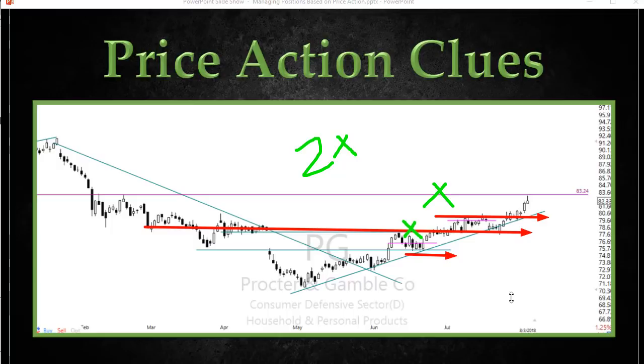So I'm enhancing the position of the trade, enhancing the management of the trade based on the price action. I'm using the price action of the chart against the market. I'm actually utilizing the information here to improve my trade, to get the best result I can out of the position.